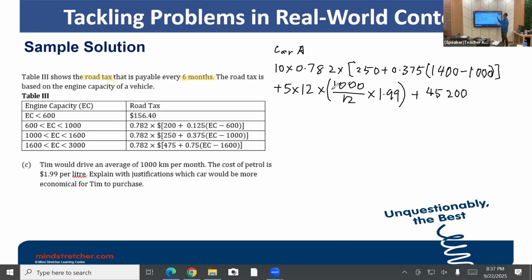But however, is this, no, sorry, I shouldn't be saying however. Is this all that you need to use to calculate the cost that is incurred? Or is there something else that you shouldn't be considering? I'm giving you a clue. Is there something else that you shouldn't be considering? Clue is how many years is he owning the car? 5. But remember, you look back into table 1. He will sell the car away, right? So he will actually get back some money after selling the car away. Yes, that is the thing.